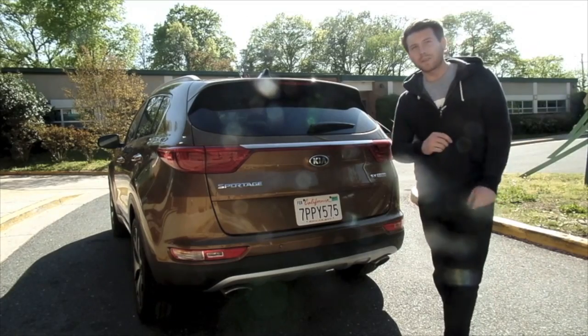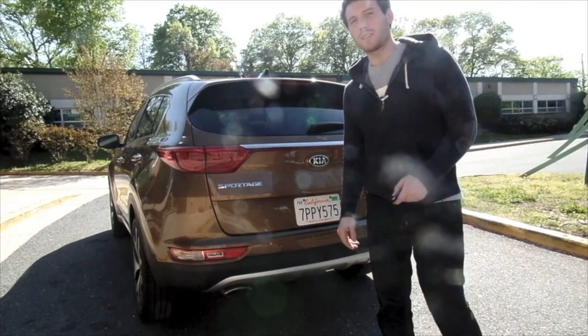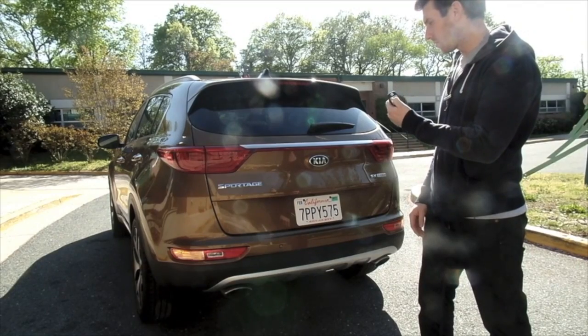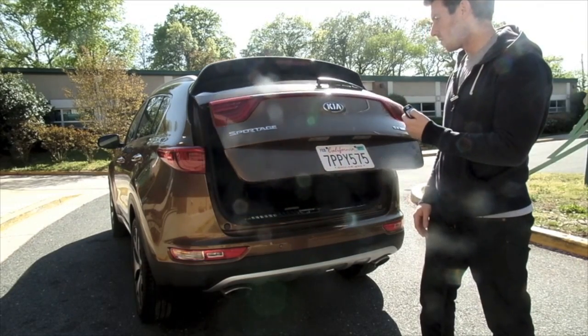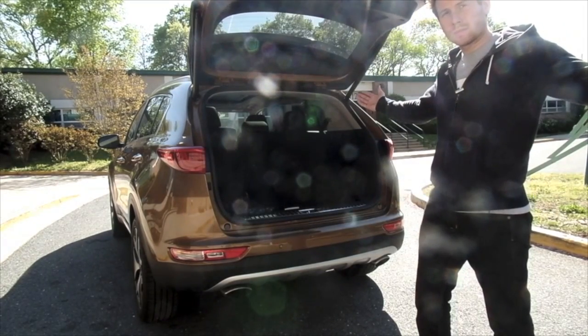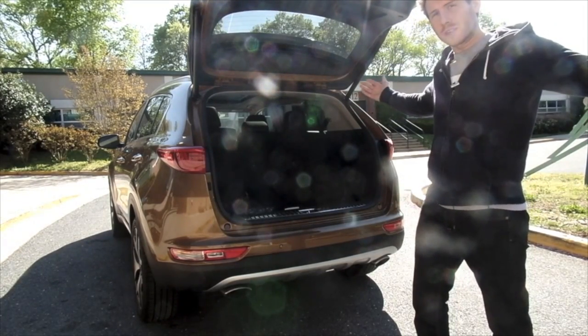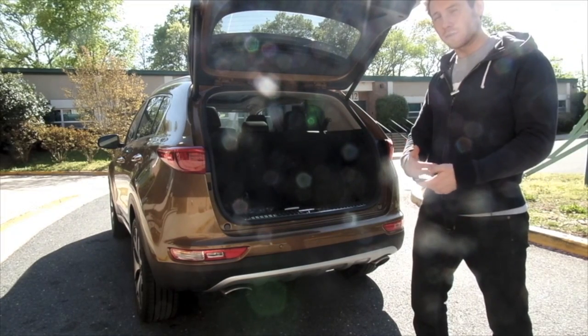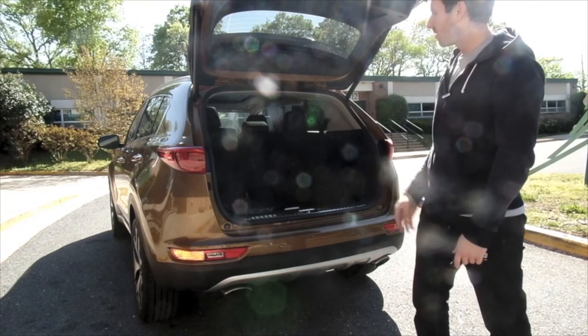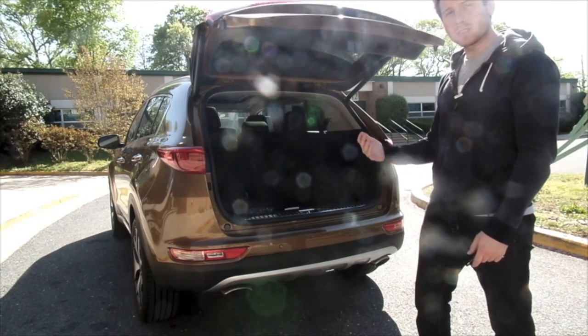One of my favorite features on this Kia Sportage is the automatic liftgate. So all you got to do is hold the button here. Voila! It's a beautiful thing. And when you've got your hands full, you got a kid, you got a soccer ball, you got whatever, it closes on its own.